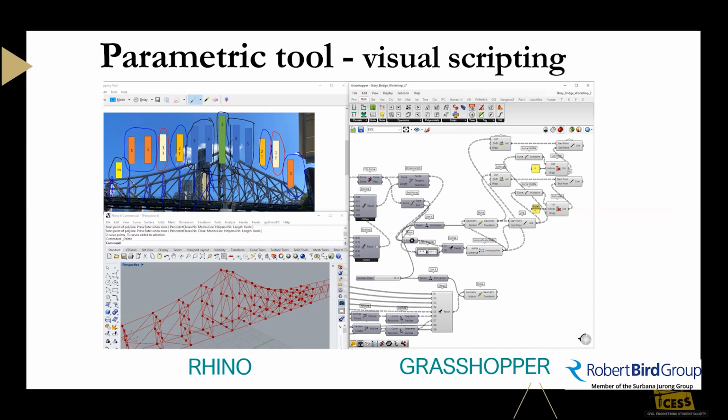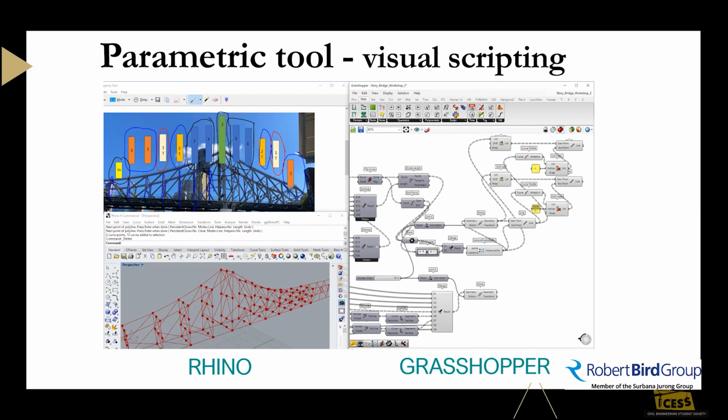Now, Rhino is a software that you can pay for, and I think there's a cheaper license for students as well. Most engineering firms and architectural firms will have Rhino at their offices. Also, Grasshopper is a plugin for Rhino, which is free.